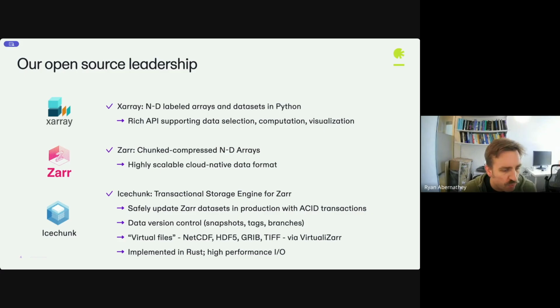IceChunk also enables some really cool virtualization over existing file formats like NetCDF and HDF. And IceChunk is built in Rust, which gives it some really great performance characteristics. And so IceChunk is under the hood, and a lot of what you're going to see is powering the low-level I/O layer of Flux.